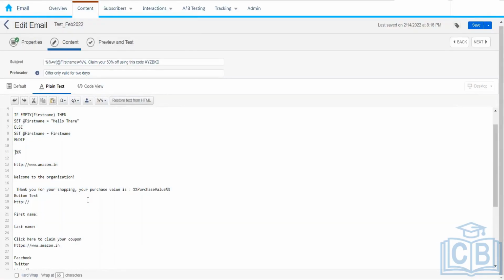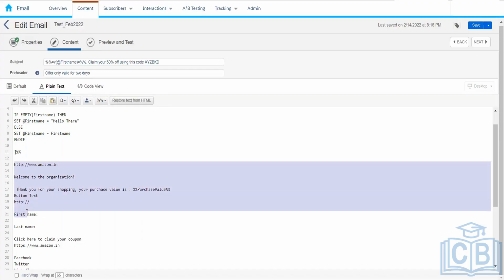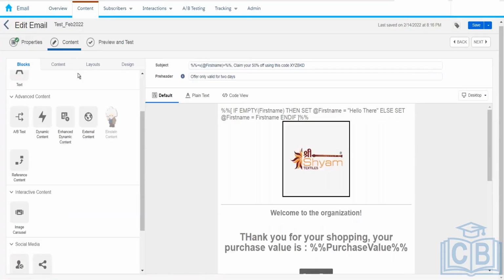The text version is really helpful, especially if some of your customers do not have an updated smartphone or do not have a really good internet connection. They will at least see the content which we have in the text version, because it will load super fast. They don't need to have a super fast internet connection to load the text. Those customers will see the text version, and then once the internet is back on and has a good speed, the HTML version of the email will start loading for them.